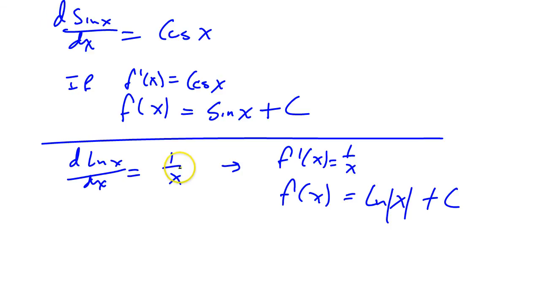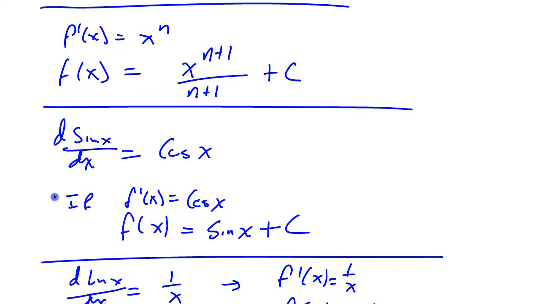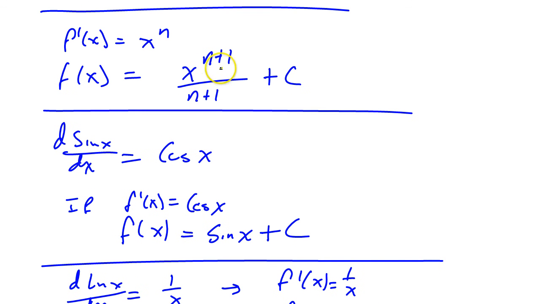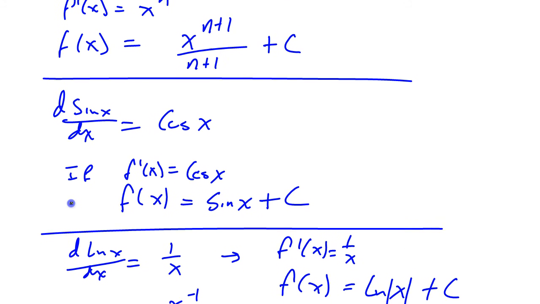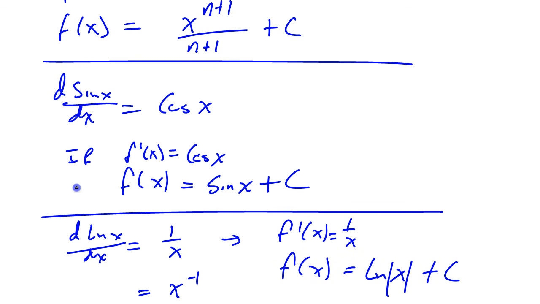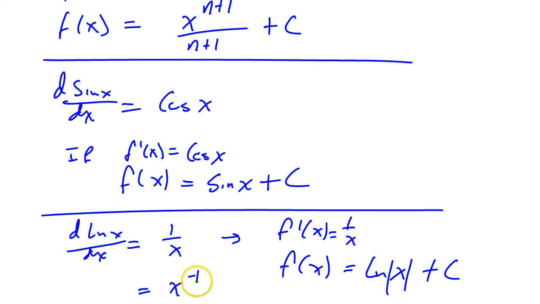But this one is an x to the minus 1 power, and you might be tempted to take an antiderivative using the power rule, where you increase the power by 1 and then divide by the new power. But hopefully you'd be tipped off, because if you take this negative 1 and increase it by 1, that's going to be x to the 0 power, and then you have to divide by 0?